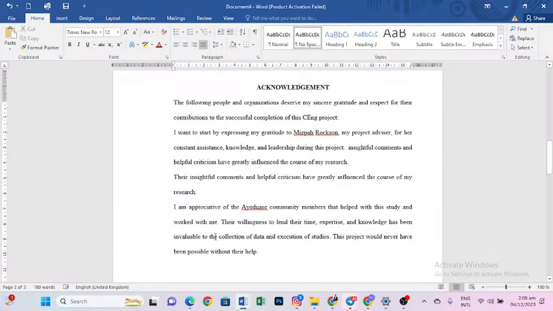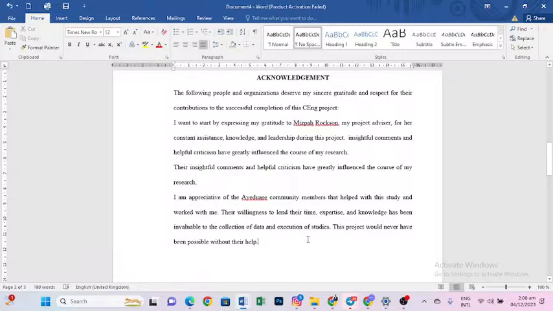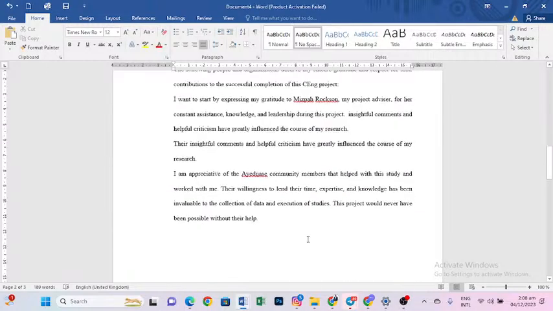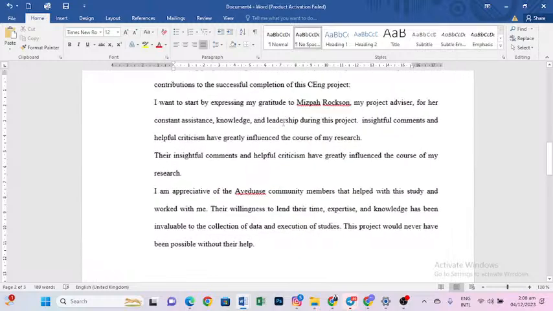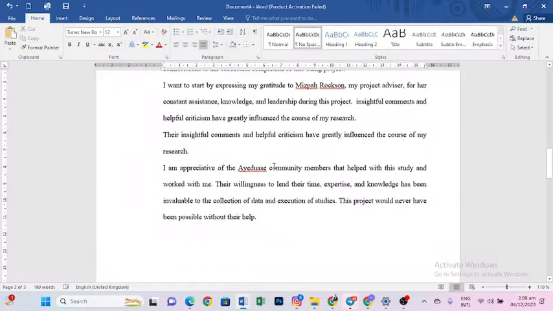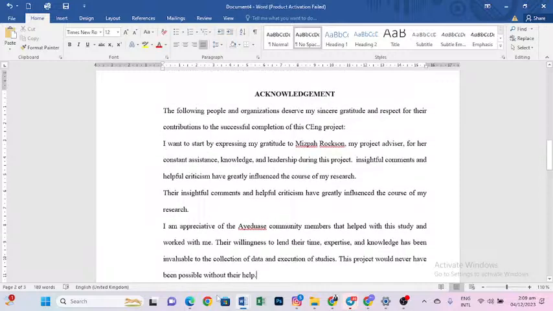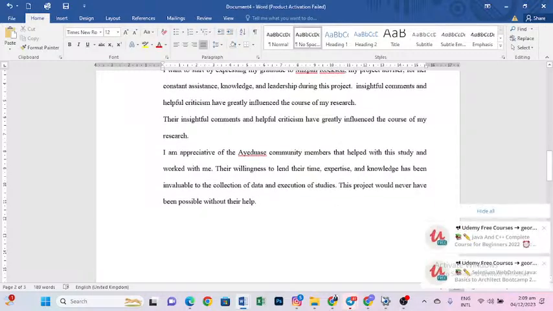Hope you are getting how to write the acknowledgement. Very, very simple. The report is not complex at all. We are going to dive into every aspect of the report. I know some people have started writing their report already. If you realize that this acknowledgement that I've written is really nice, you can follow this method, delete yours, and then copy and paste. Do you understand? So it's not that hard.